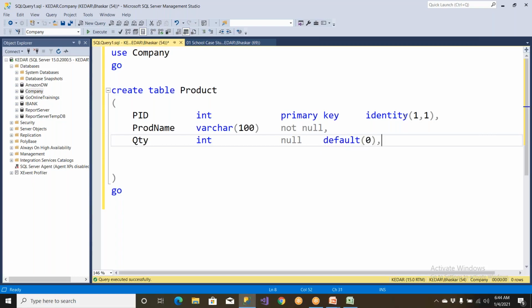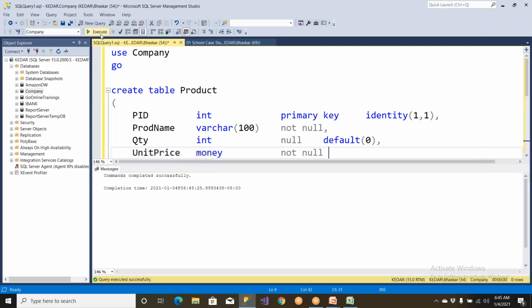Default value is 0. Right? So null means it is a blank value, but I wanted to have 0 as a default value. Then I wanted to have unit price of the product. Okay, unit price is money, so I wanted to have this as not null. Something like this I have created. Clear? Very simple table I have created.